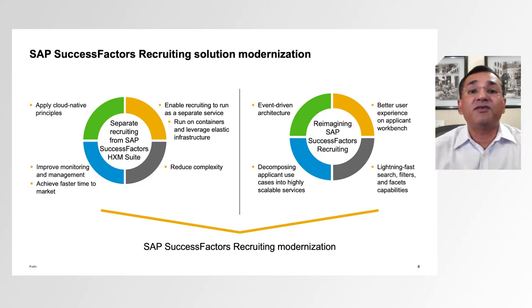So as part of this journey, we started rebuilding recruiting service and deployed the image to run on containers and also ensured the service scales better by leveraging the Elastic infrastructure. This in turn reduced complexity with clear decoupling to other modules and improved integrations with rich internal APIs. Now, being an individual service, we could reach faster to our customers. We built better monitoring tools with notification system and made operations easier with bare minimum manual interventions. Also, we are improving our service day by day by following all cloud native principles, which brings speed, agility, dynamic scale out, and automatic handling of failures.